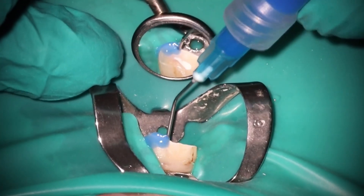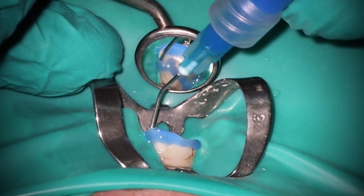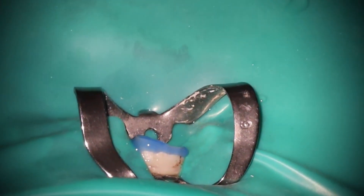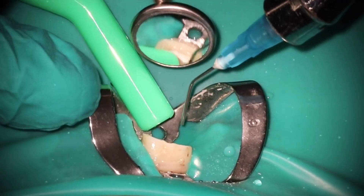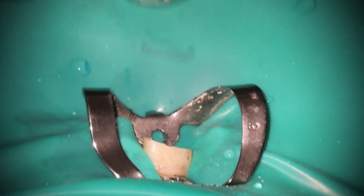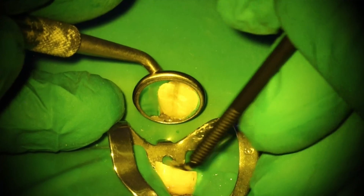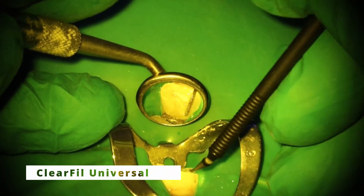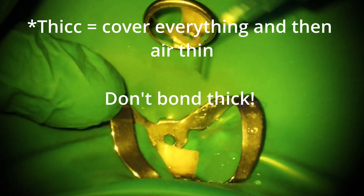While I'm doing this, my assistant is rinsing the etch off and starting to apply the bonding agent, air thinning like normal. I'm trying to do a selective etch technique and just get the enamel along the outside — that's where most of the strength is going to be coming from. You really don't want to disturb the BC if you can — you want that to be nice and solid. Come in with the bonding agent; in this case I use the universal one-step from Kuraray, the Clearfil — the stuff works great. Do a nice thick coating along all of it, the assistant is doing this to the tooth fragment at the same time. Air thin to make sure you don't have a very thick barrier — the thinner this is, actually the stronger it is.